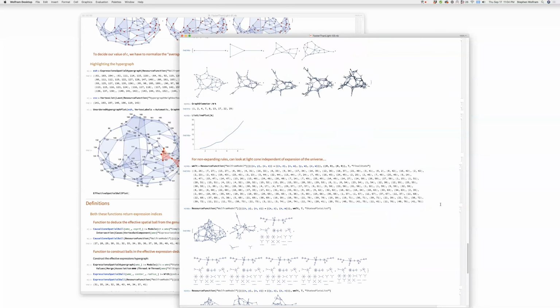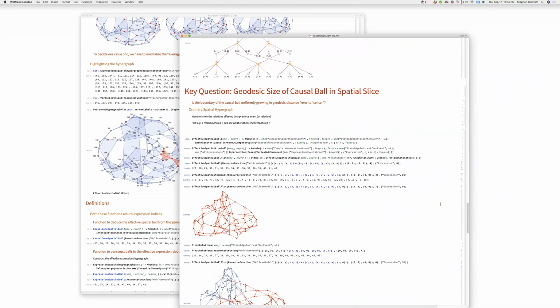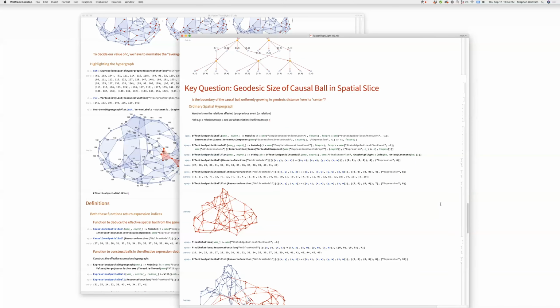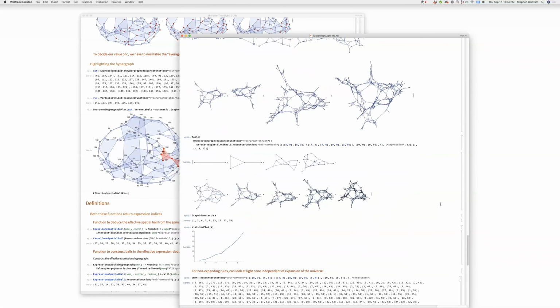So for the past one, it was possible to have one ball larger or the other ball larger. Okay, hold on. So the issue is, case one is causal cone from the past.